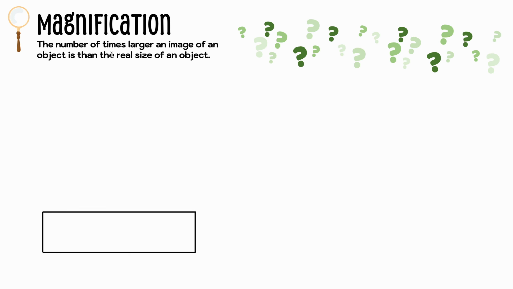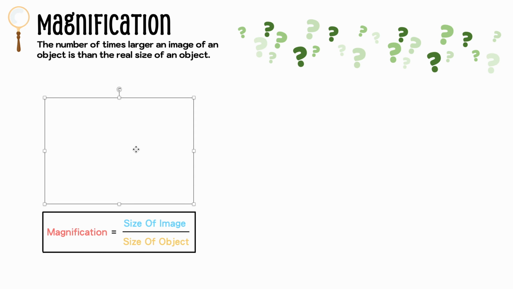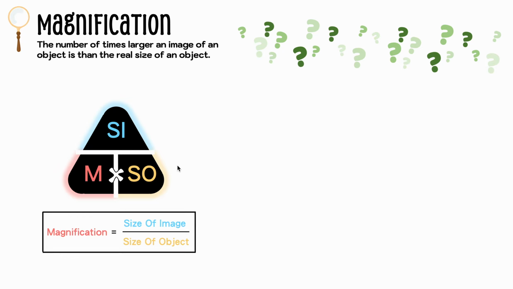Now, here is the formal definition of magnification for those who want to see it. Guys, I'm sorry, I'm about to reveal something absolutely horrific. An equation. Yes, in biology, there are very rare circumstances where you need to know an equation, and this is one of them. Some people prefer to see it in the pyramid format. How this one works is essentially you write it out like this, and depending on which one you want to calculate, you just cover that one, kind of like this. So let's say you want to calculate magnification. You go ahead and cover it, and the equation will reveal itself.